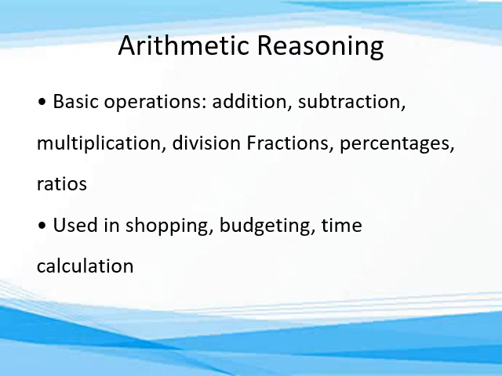Arithmetic reasoning refers to the basic operations, which are addition, subtraction, multiplication, division, fractions, percentages, and ratios. These are taught to students from smaller classes and come in use in our day-to-day life, in our adult lives too. Like we use arithmetic reasoning in shops, budgeting, and time calculation for our daily plans and yearly plans. Thus, this is the most basic type.